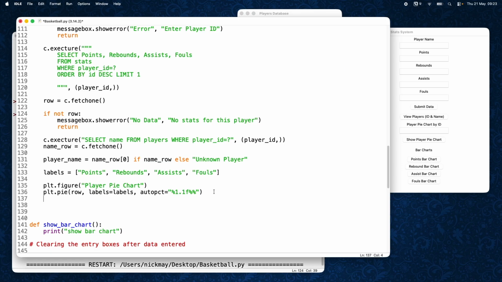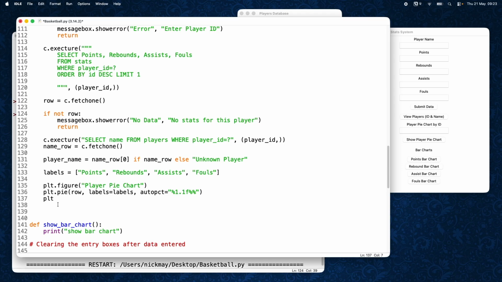Right, the next thing I want to do is put in the player's name. We did a search and we found the name. We called it name row. We did a search for that, so I actually want to put that player's name in here. And when we did this search for name row, we put it into this variable called player_name, all right? So we went and got that fetch. If it was right, we put it into player name. Otherwise, we put unknown player. So let's use that information.